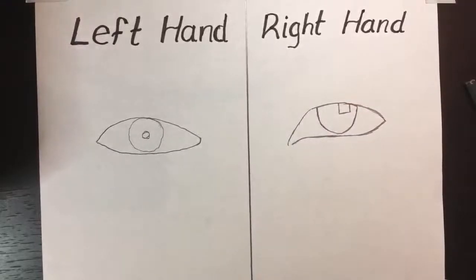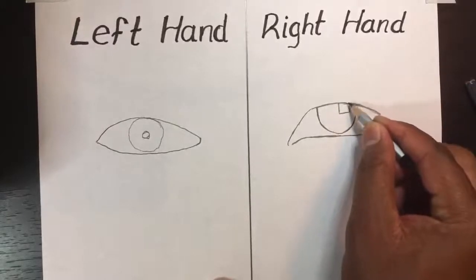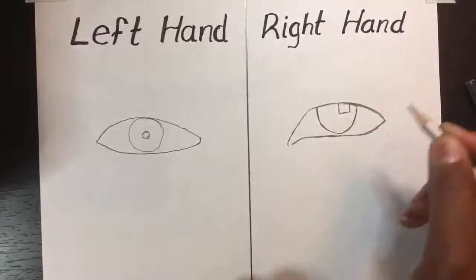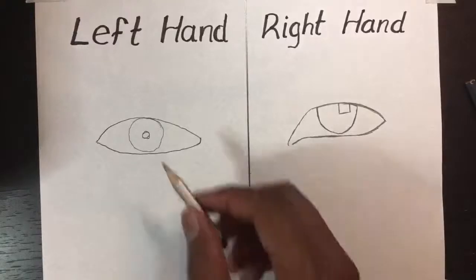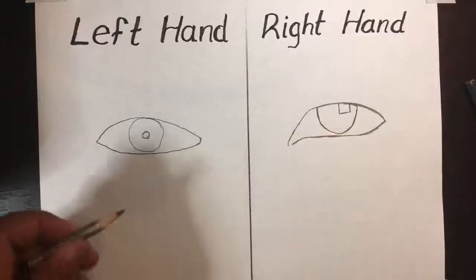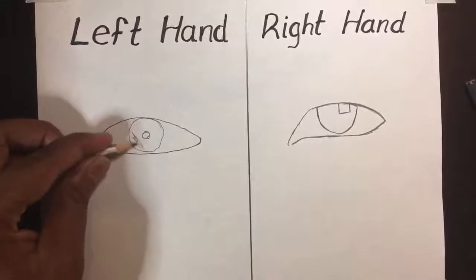So at that point, you already see we are having two different eyes at this level. Now let's stop a bit here. Let's say the person wants to work inside here. What most people do is that they'll color all this place here.